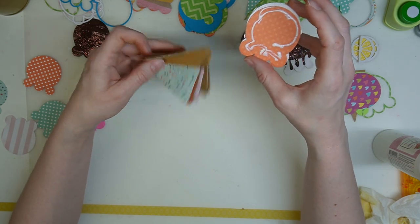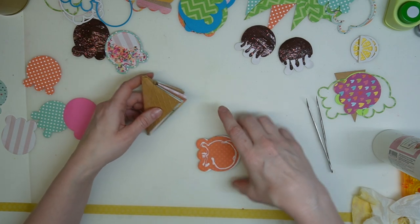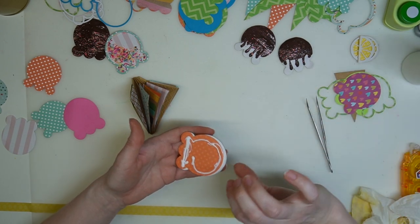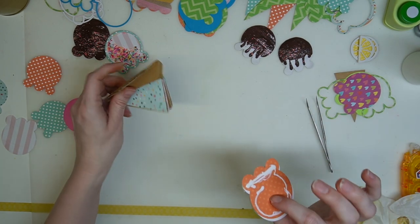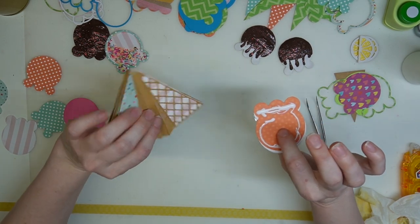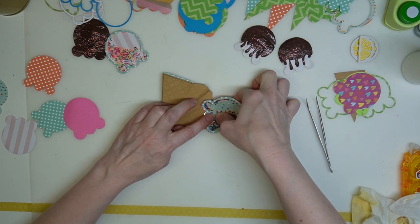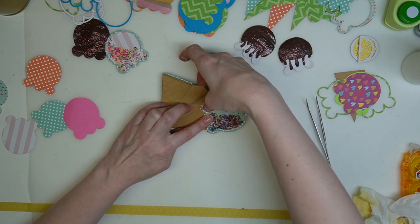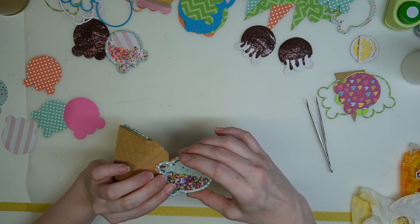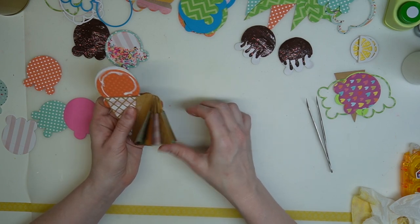If you are going to do scoops back to back, which is what I'm going to do, it's okay to put the glue all the way at the top because we are going to put them back to back, match them up back to back. All right, so you are going to get your front one ready. I like to do it like this and put this one on where I want it. Okay, and hold it. And then we're going to get ready to put the cone on the back. I think that looks good to my eye, so that's where I'm going to put them across.